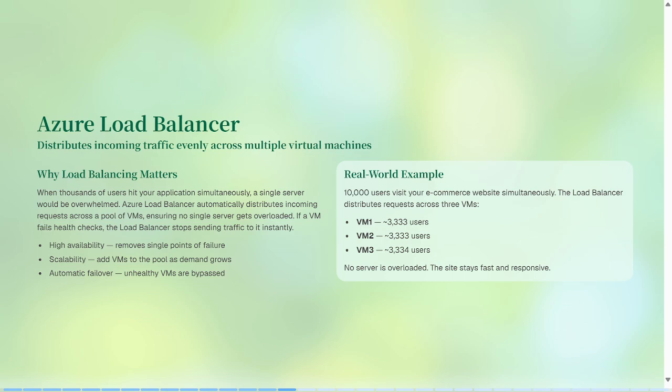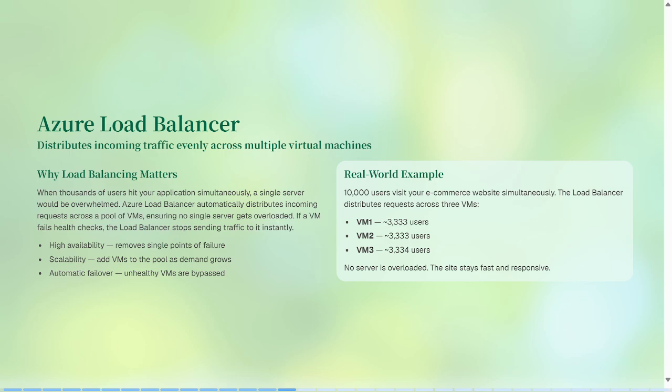This provides several important benefits. High availability: it eliminates a single point of failure. If one server becomes unavailable, user requests are automatically redirected to healthy servers. Scalability: as your application grows, you can simply add more virtual machines to the backend pool and the load balancer starts using them automatically.